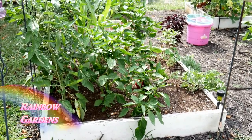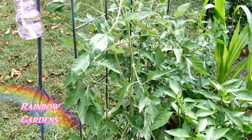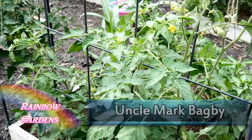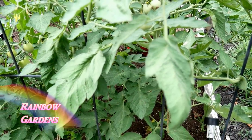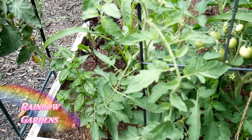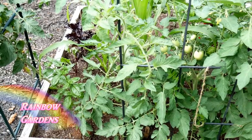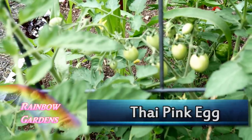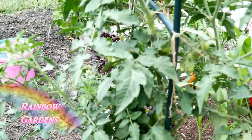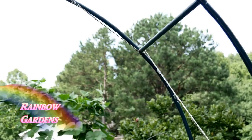We haven't had a lot of rain in the last two weeks so I've had to hand water. Over here in this bed I have my second planting of tomatoes — this is called Uncle Mark Bagby, a brandywine-type potato leaf variety. I'll show you the leaf difference between that and a regular leaf tomato. Down here is a Thessaloniki, a small six-ounce tomato, then a Thai pink egg setting fruit, and yellow pear — I've been picking a lot of those already. It's climbing right up the little arch and I expect it'll be about seven or eight feet high by August.